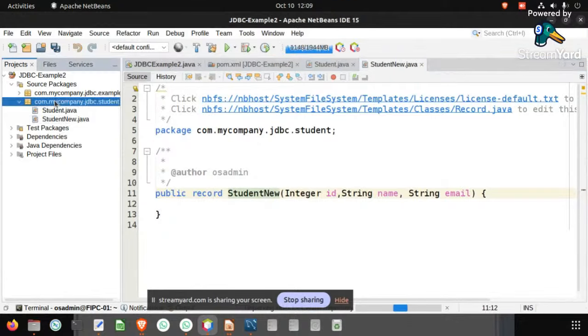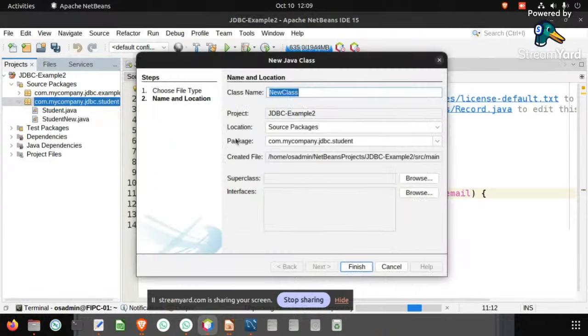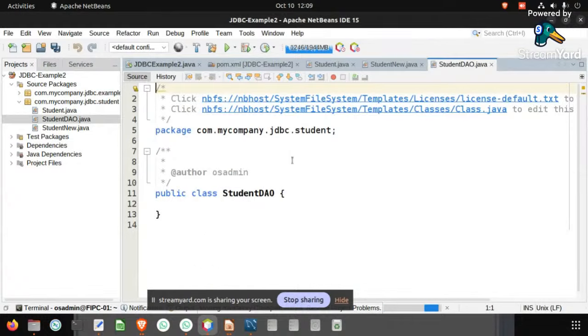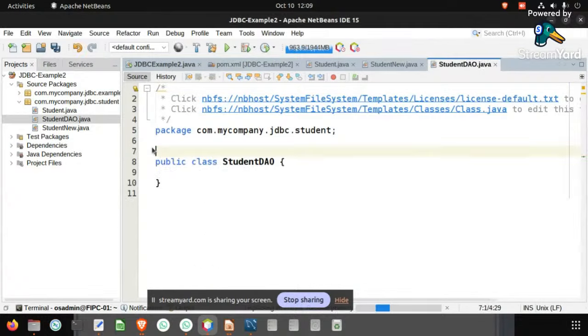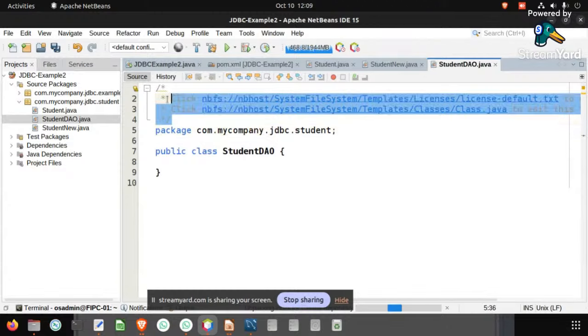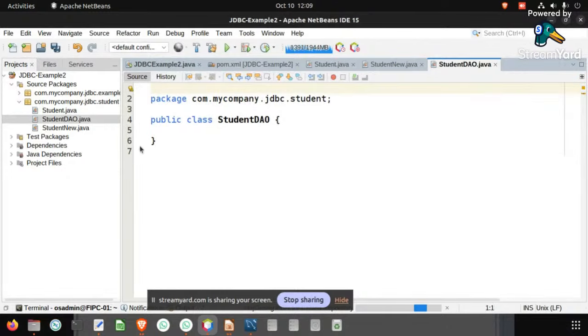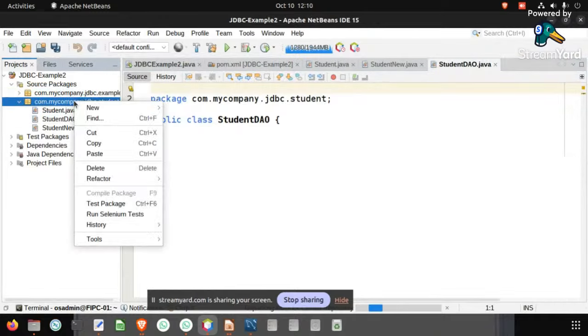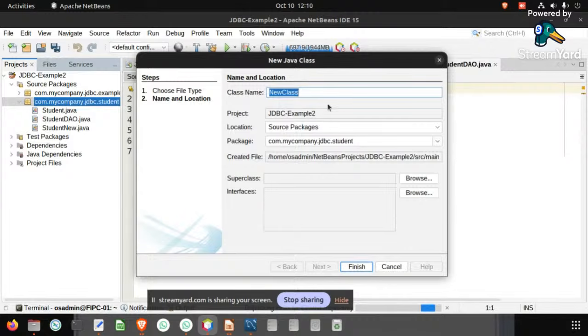Is it clear? So once this class is done, now I'm going to create my DAO class. This is going to be a StudentDAO class where all my data access objects work will be done. This StudentDAO class will have all the interactions with my database. If I'm going to have a database, then I need a connection class, correct? Because all the database interaction should have a separate connection class. So for that I'm going to create one more class, which is called my connection class.